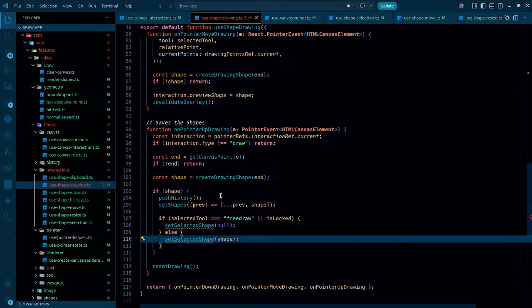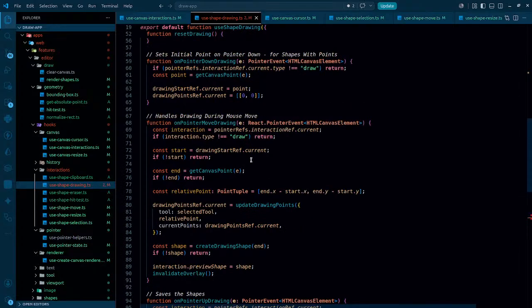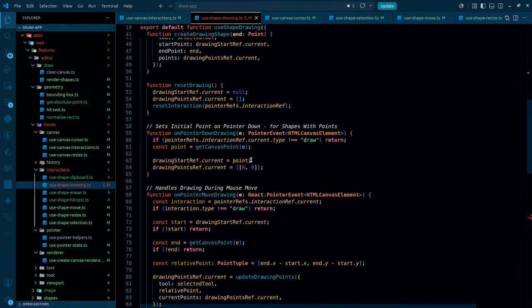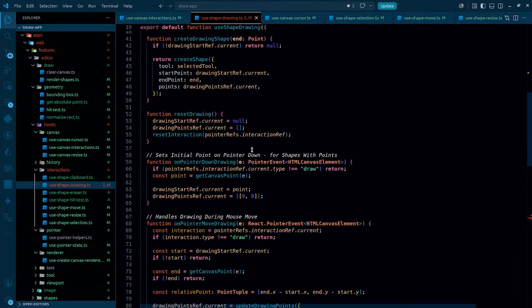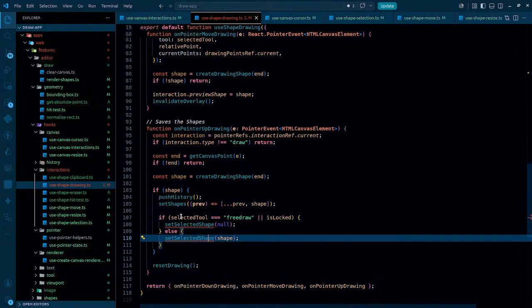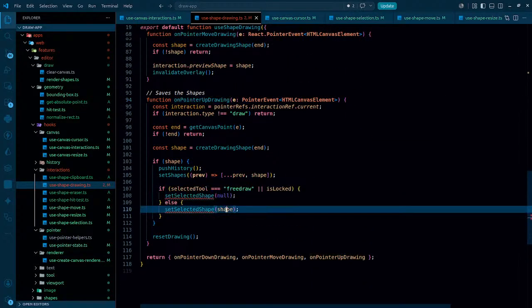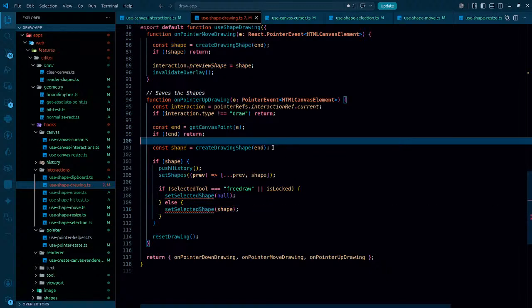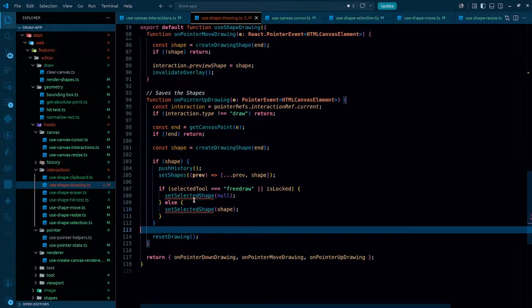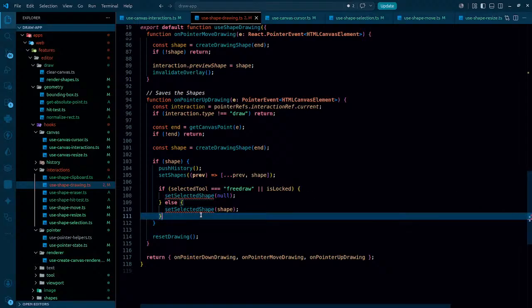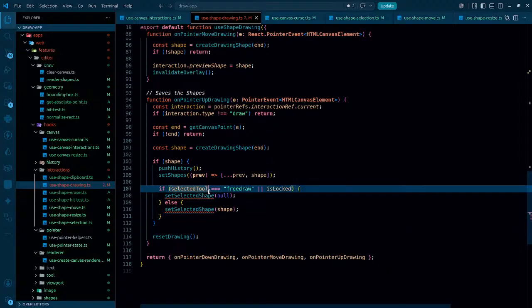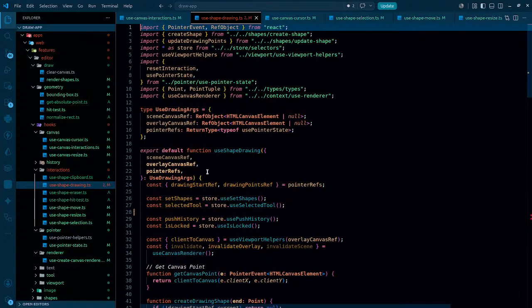As for this particular function, it handles only one shape selection. So when I draw only one shape at a time, it works great. But drawing can happen only one shape, right? Just a minute. On pointer down, where am I saving? On pointer up, I'm saving, and I have a shape on pointer up. We created the shape on pointer up and we are setting them here, but we are not really setting the selected shape IDs. It can be done really quickly.